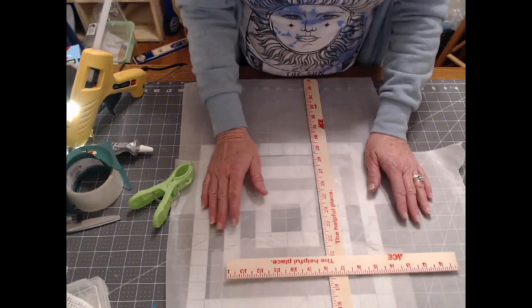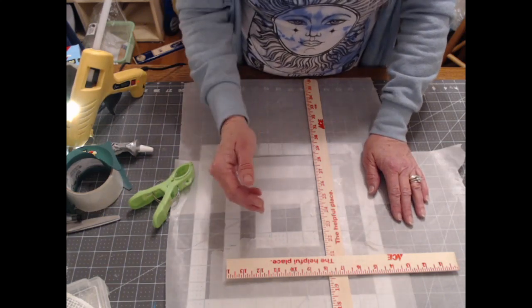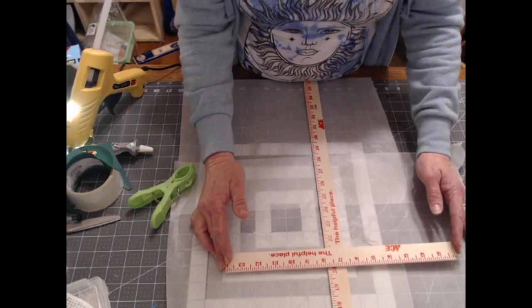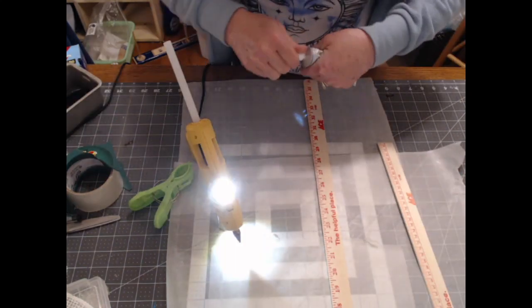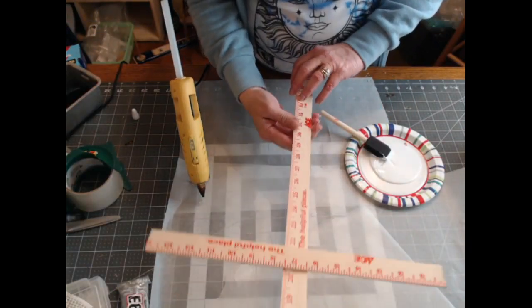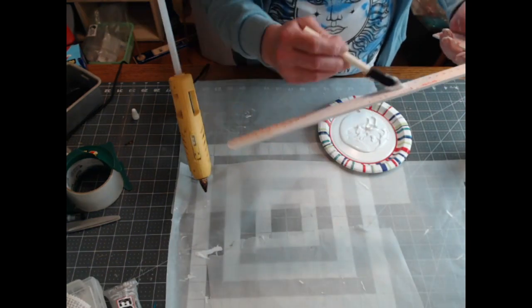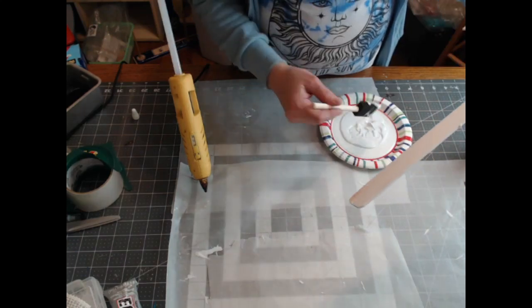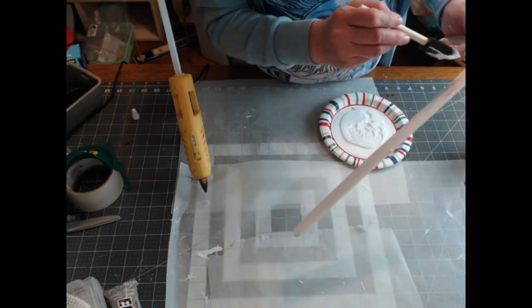Now, after you have your yardstick cut to 14 inches and 22 inches, place the crossbar between the 20 and the 21. I have to put some E6000 on here as well. I'm simply just going to paint the cross that I've made front and back. I just think this step is kind of important because you don't want to be able to see through the mesh and see the numbers. You'd rather just see something clean and white.